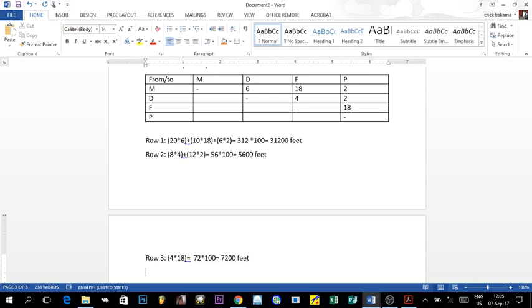So what we do again, we take those values and we add them. This is the total traveled distance. The total travel distance now will be 312 plus 5600 plus 720, which gives us 440, and we have the third one. These are the feet that we multiply by $0.5. If we multiply by 0.5, we get an answer of 22,000. The value that we get here is in dollars. So this is the total traveling cost for plane C.